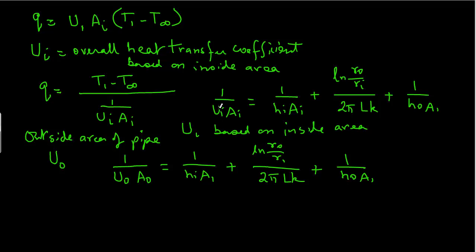But on the left hand side, if you use the U value for inside area, then Ui must be multiplied by Ai. On the other hand, if you used Uo, which is based on the outside area, then Uo must be multiplied by Ao. So the overall expression then will be, if you are using Uo, Q will be equal to Uo Ao Ti minus T infinity. Either of these two equations will give you the same value of Q. This you can see in a couple of solved examples in the textbook.